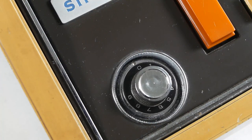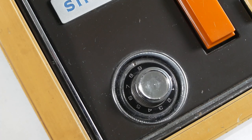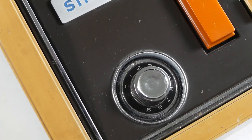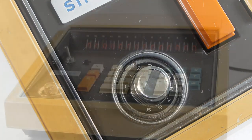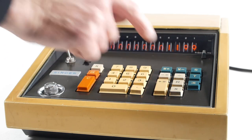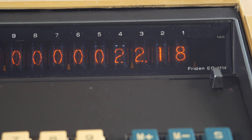Decimals are fixed, but you can select from 0 to 9 decimal places using this rotary knob here. If I pop that back into 2 decimal places, we're ready to do financial calculations. So if I enter £11.99 and £10.19, we get the result of £22.18 in the display.